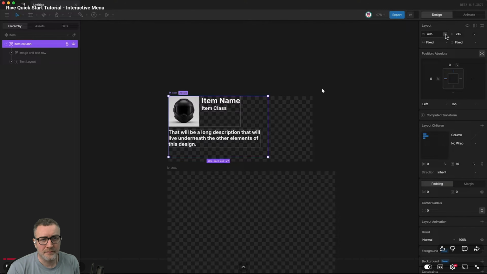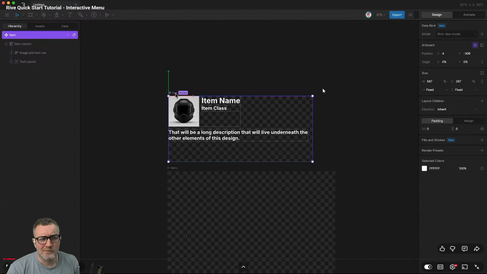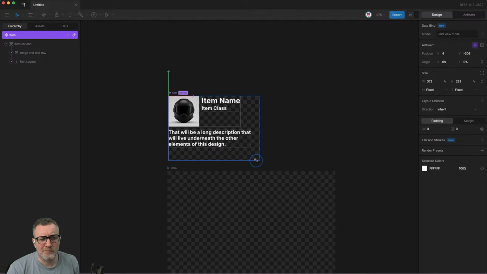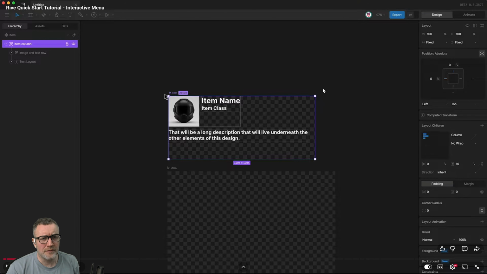If we click on the pixel icon, we can change it to %. And if I change them both to 100%, that means that no matter what size our item component, it will change the size of our item column layout. I'm now going to highlight my item column and set some padding around its children. I'm confused. So I just go down here and set them. So he made the text responsive again by using percentage values instead of pixels.